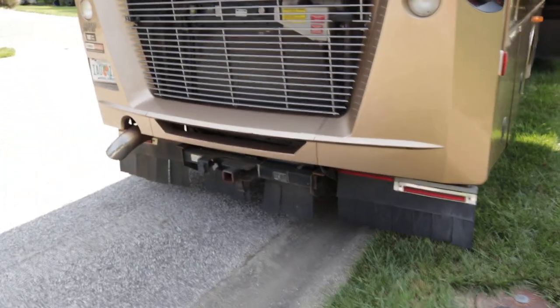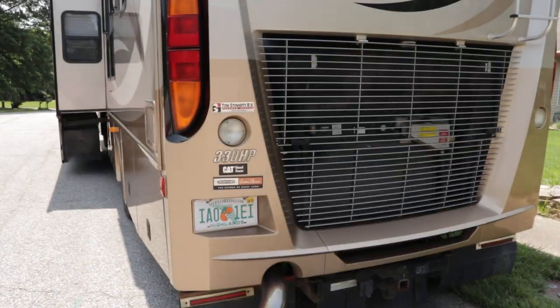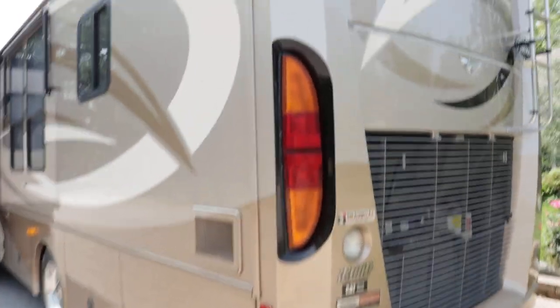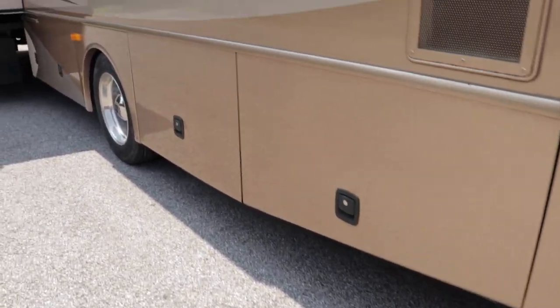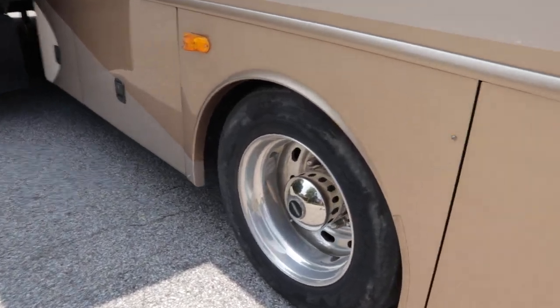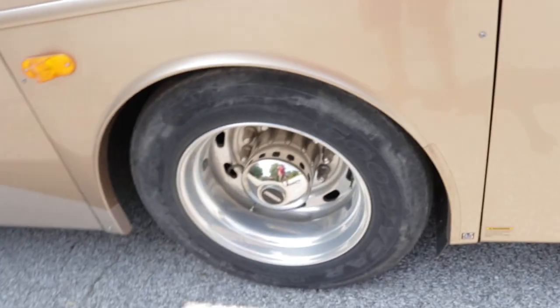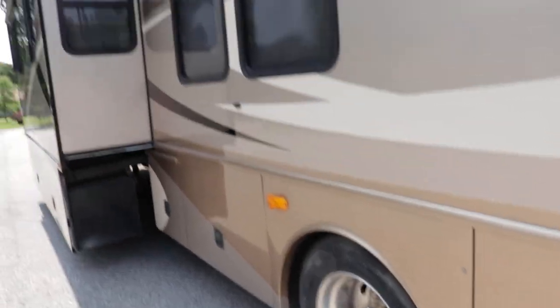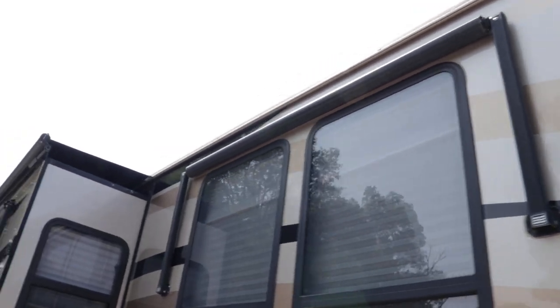The coach has a 10,000-pound tow capability. There's a rear backup camera and beautiful fiberglass caps and tail lights. The outer rear tires show a date code of the third week of 2007, but the owners replaced the inner rear tires a year or two ago. The age of the front tires is uncertain, but at least two rear tires are fairly new. Some windows are a little fogged up — a few on the passenger side and one or two on the driver's side.